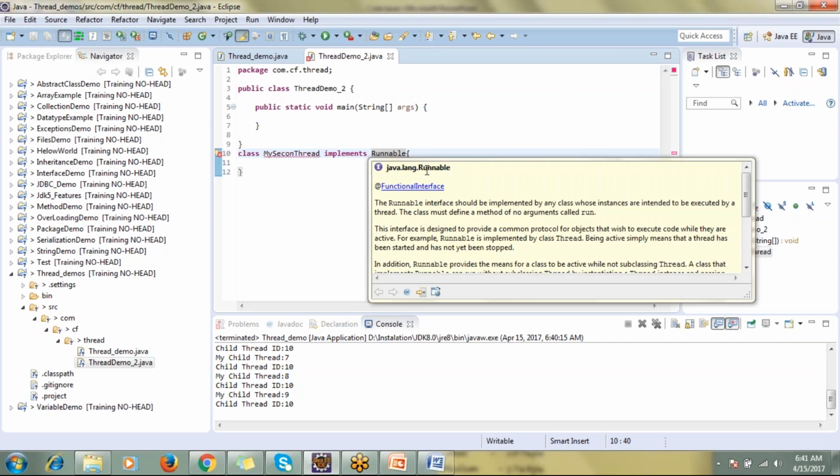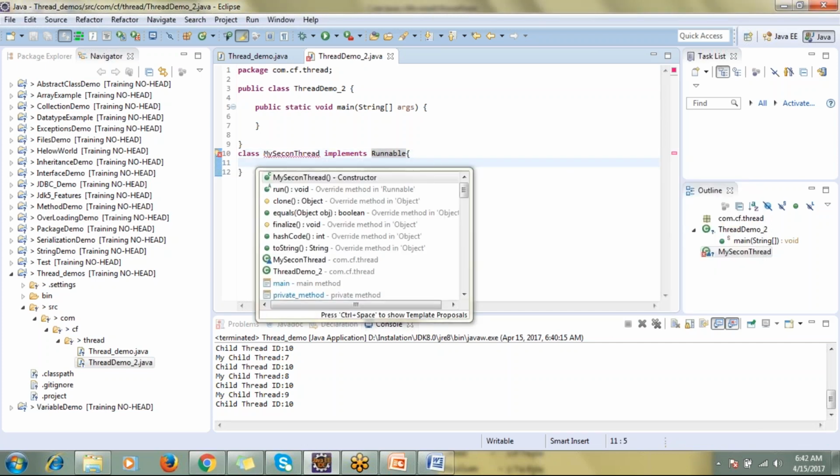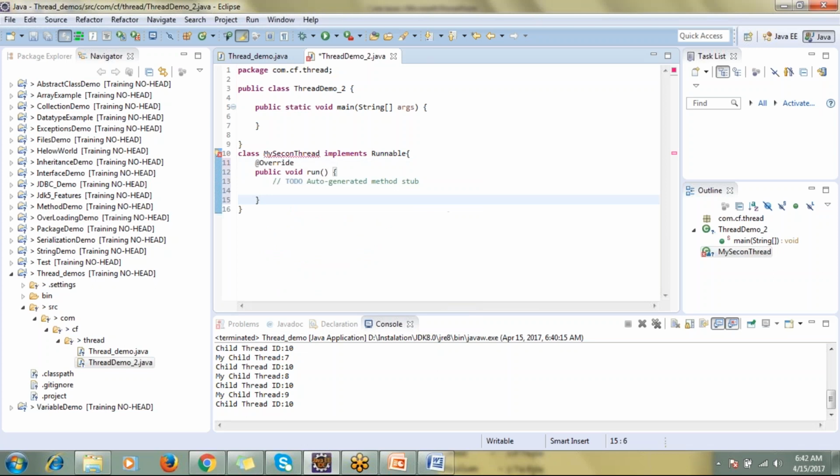Under this interface, we have only one abstract method, called run. I am going to override it. Inside this run method, you have to write whatever piece of code you want to execute. So I will copy the same lines that we defined here.